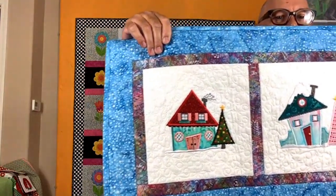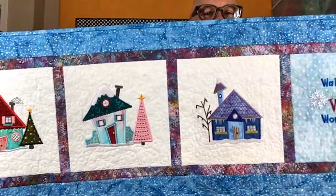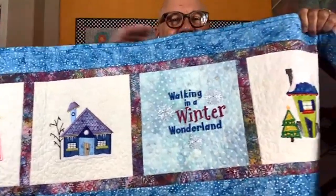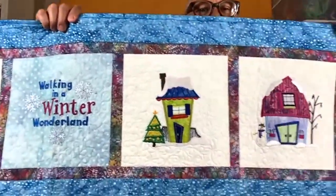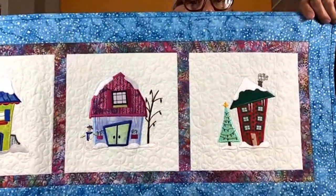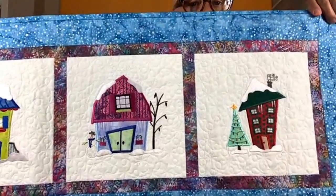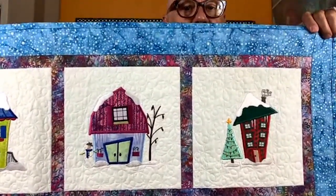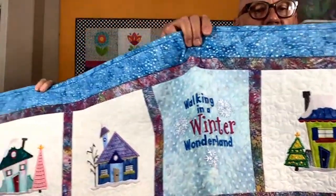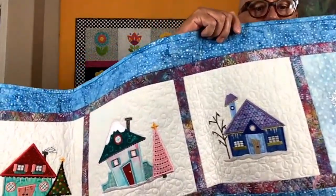Even your choices of colors — how they all work with the different seasons — your attention to detail is just spot on. I love that, so that's Winter Wonderland. I tried to do it in colors where the first thought would be, well, you got Christmas trees so the borders are going to be red. But I thought, if people want to leave this out through the winter, it can't just be specifically about Christmas — so that's kind of where the color story came from.